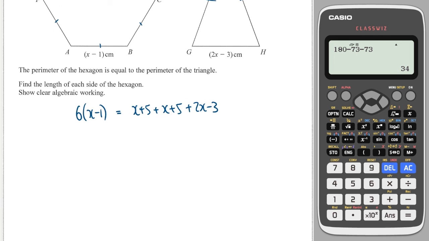Let's expand the left-hand side to get 6x minus 6. Let's collect the like terms on the right side. I've got 1x, 1x, and 2x makes 4x, and I've got 5, 5, and minus 3, which makes plus 7. I need to subtract the smallest x, which is 4x from both sides, so take off 4x from both sides, leaves me with 2x minus 6, and then just 7 on the right. Add 6 to both sides gives me 13 over there, and cancels the minus 6 on this side, and then dividing by 2 gives me 6.5.